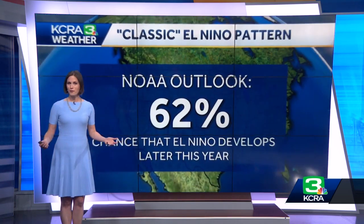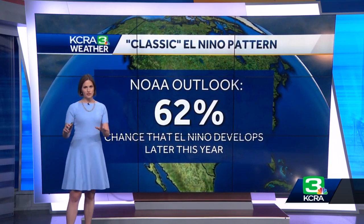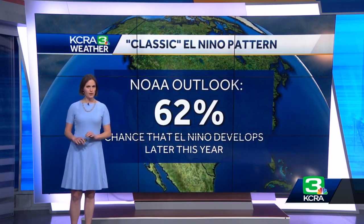That model recalibration can ultimately lead to more reliable El Niño and La Niña forecasts, which are made months in advance. An accurate forecast with a long lead time like that is crucial because weather patterns driven by El Niño and La Niña can significantly impact major parts of the global economy, including shipping and the fishing industry. And of course, in our neck of the woods, we pay attention to the El Niño cycle for potential hints about the coming winter.